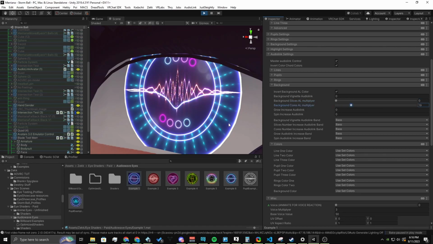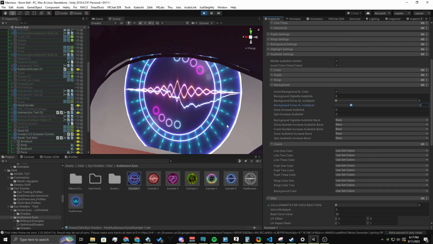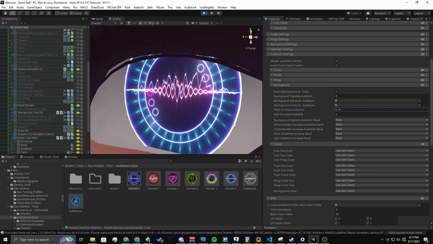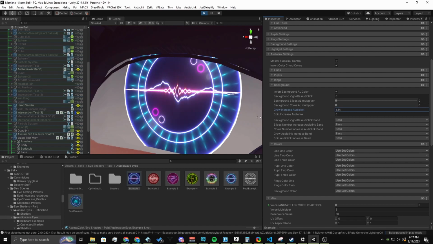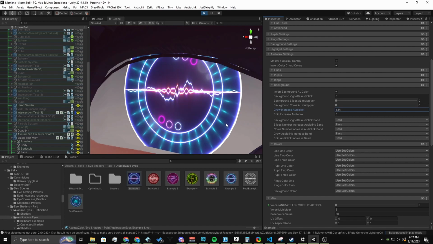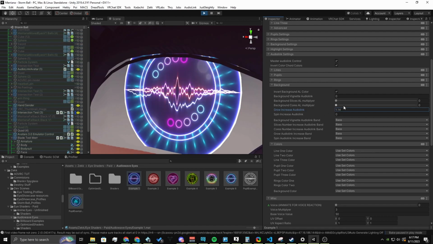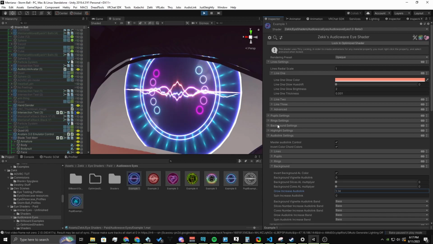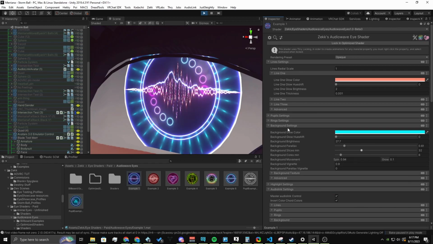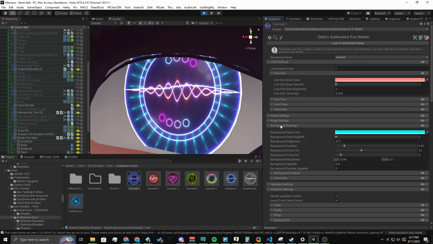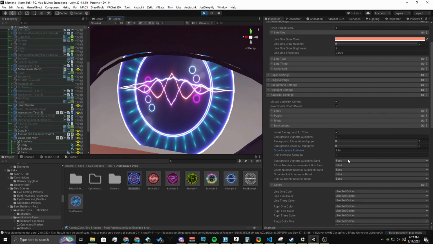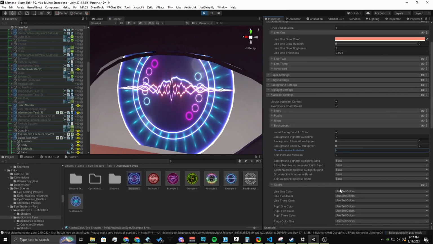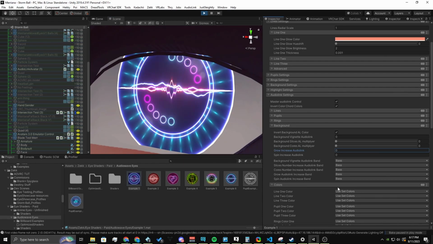Same thing with cores, right? We can add to the number of cores depending on the bass. This can create some really cool effects. We can increase the grow value depending on the bass. Right now there isn't a ton, but we'll see in a second. This makes grow become 1.4 plus whatever grow is already, 0.1, when the bass is going. And once again, all these can be changed, so you can make it grow on treble, for example.